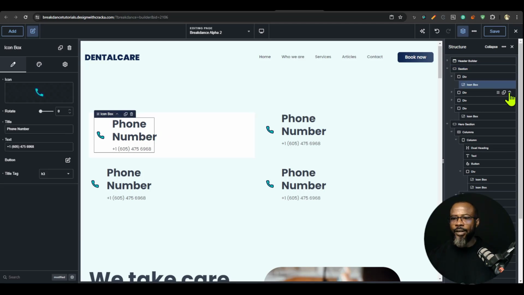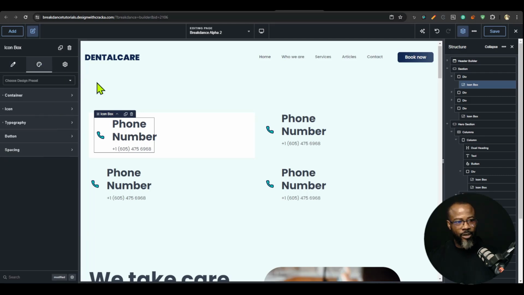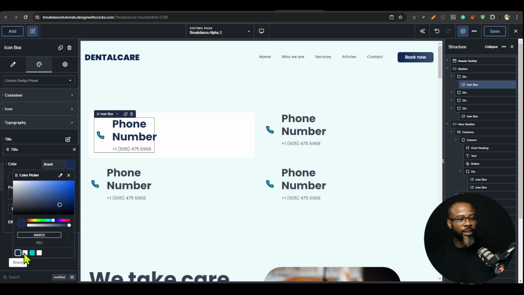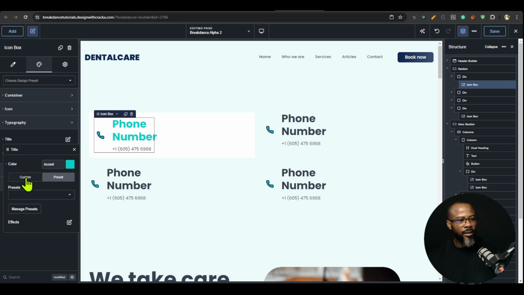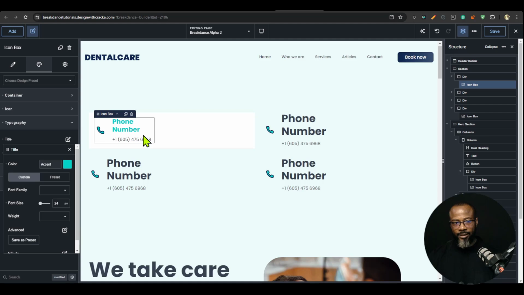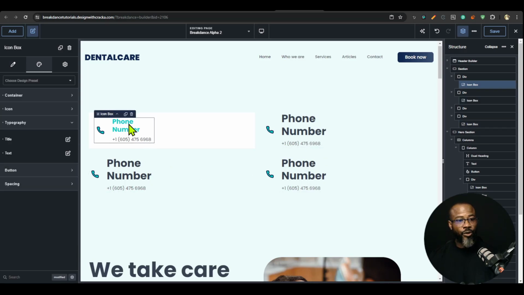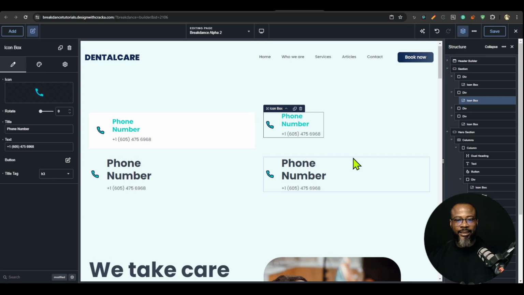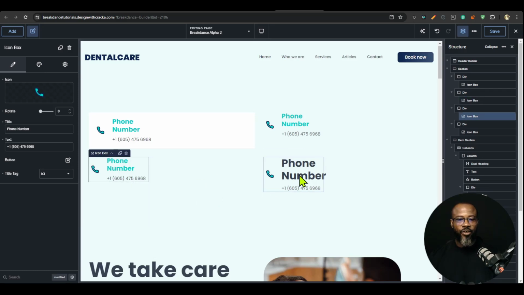When you use an element, for example, this is an icon box, then you go to edit the phone number styles. Okay, I want to change the color. Let's just change that so it's going to be obvious. And then let's do custom here and change the font size to say 24. Previously, if you wanted to change anything across the whole designs that you have, like you want to update all this, what you do is you just copy and you paste design, you paste design, you paste design, right?